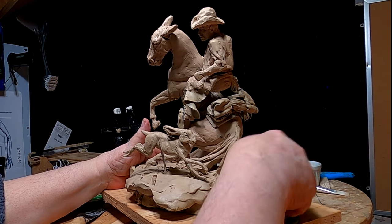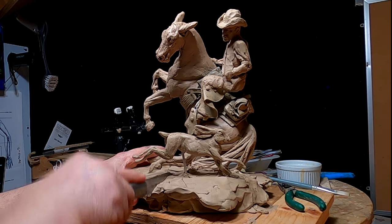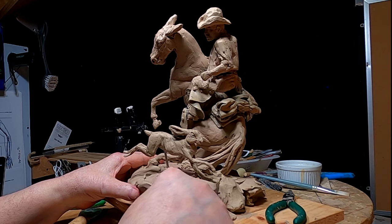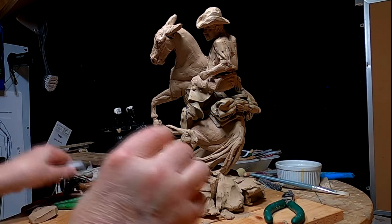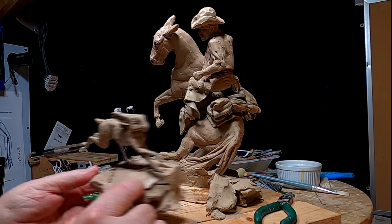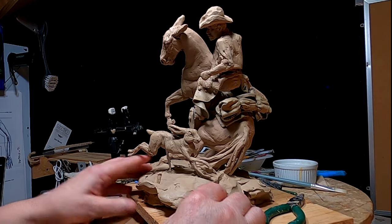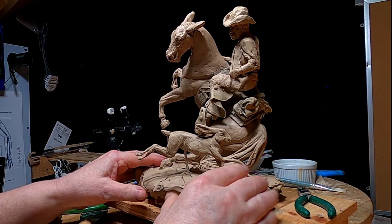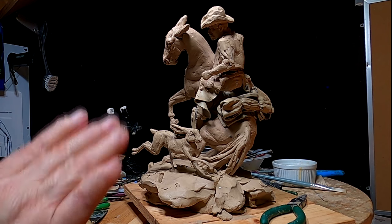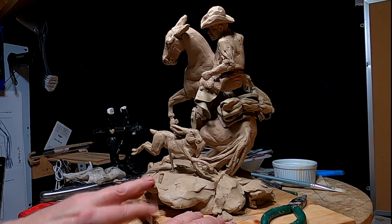Got to cut this free. Good work. That works out beautifully. I don't want to get it in there so solidly I can't get it apart. But I want to be able to get it apart too. It'll be a lot easier for them to make a mold of this separate, put it in there, and then weld the seams and then blend them in with the rest of the texture around it.